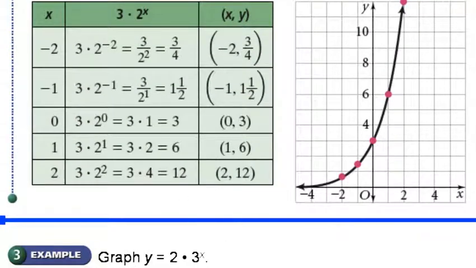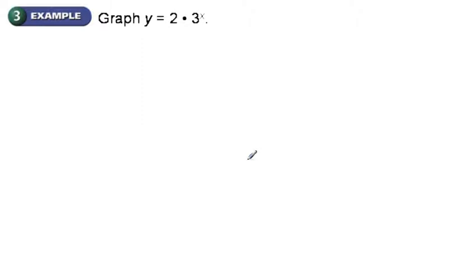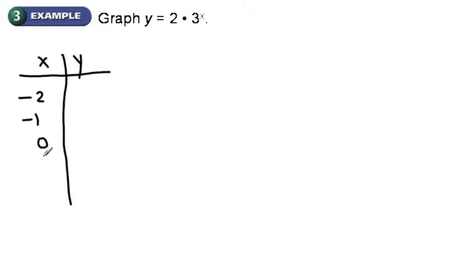Graphs of exponential functions. We are going to use our good old-fashioned T-chart here. X, Y, use the favorite 5: -2, -1, 0, 1, 2. Remember, and I stress this, but it still doesn't click with some, so hopefully it'll click now. You can pick whatever numbers you want here. I could put 99 and 72 and 13. I could put 0.5 there if I wanted to. It doesn't matter because you're going to be putting this number into this equation to get an output, right?